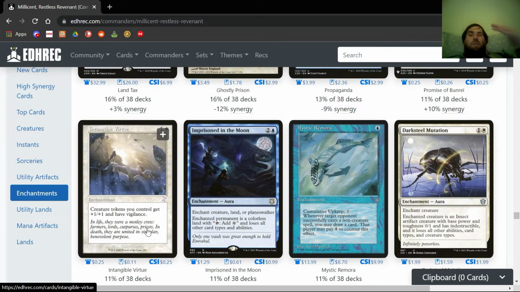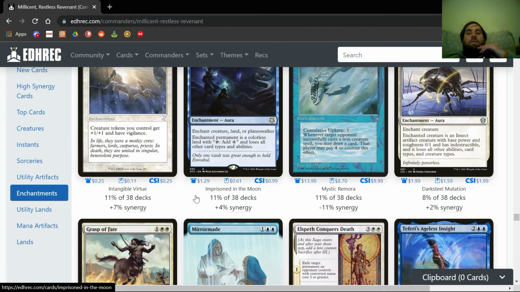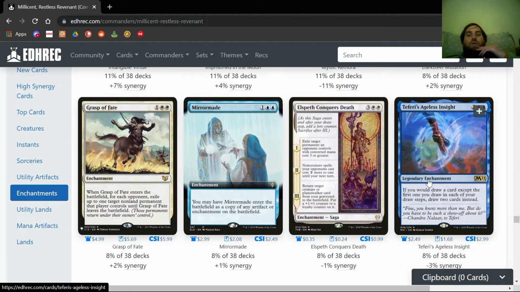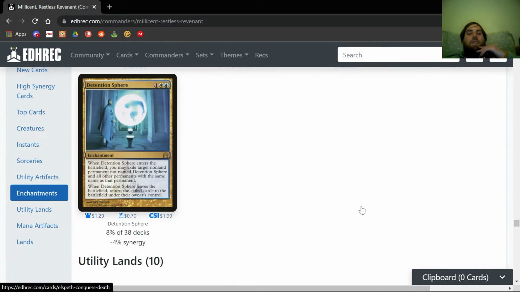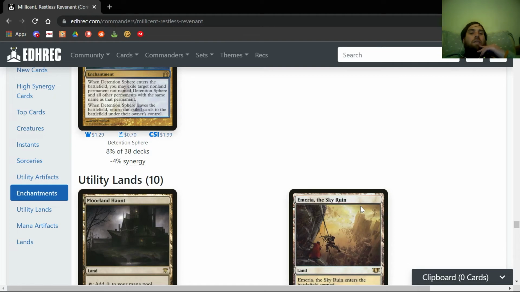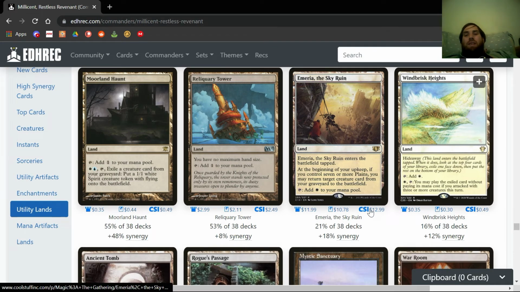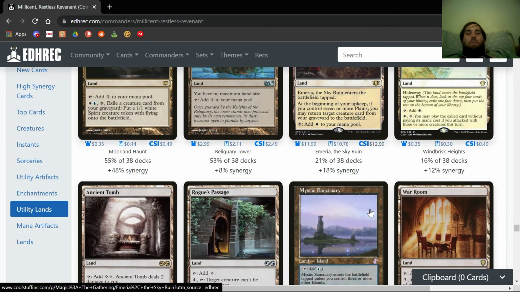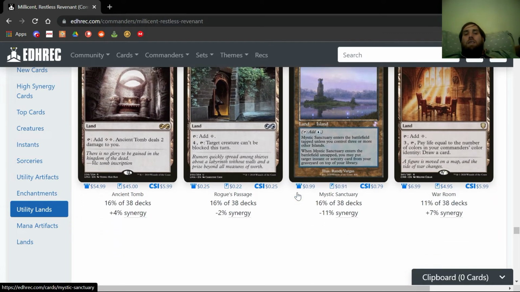Intangible Virtue can be alright. We're not making that many tokens, so maybe not. It's okay though if you do go down a more token-centric route. Aegis Insight can be okay to draw more cards if we're drawing lots of cards, but whether we're really doing that. D-Sphere, it's okay. I don't know whether we need to look through too many of the utility lands. Amiria's okay, but getting there. Creature card from your graveyard, boo. Don't know whether we need any of these.